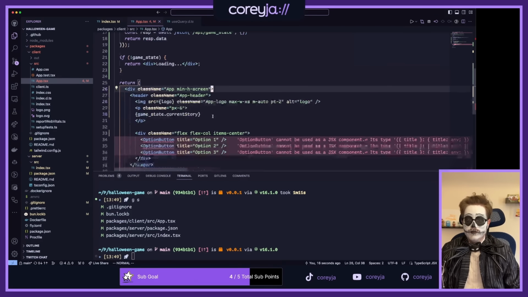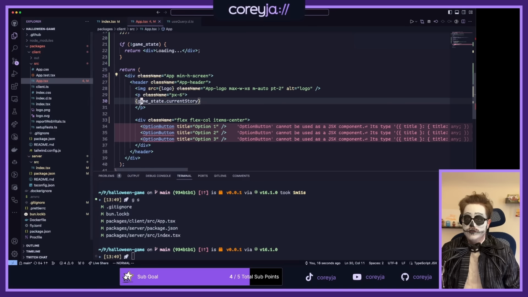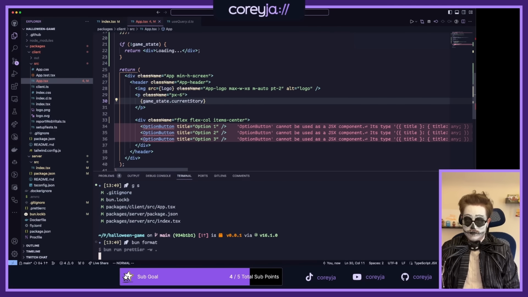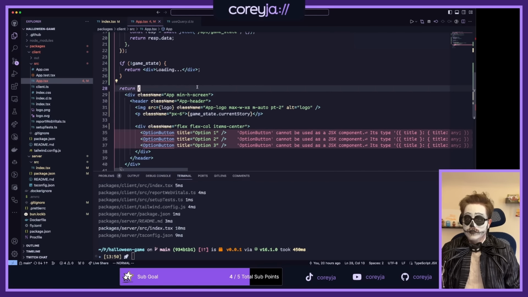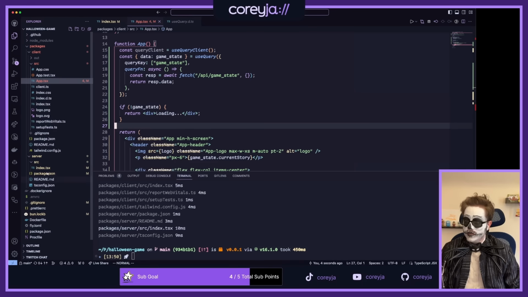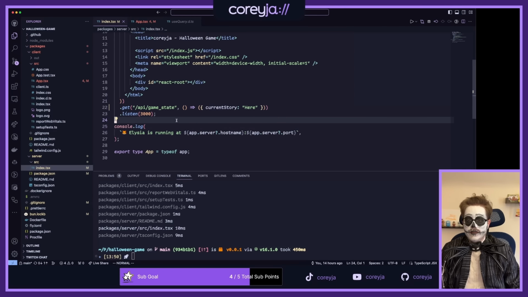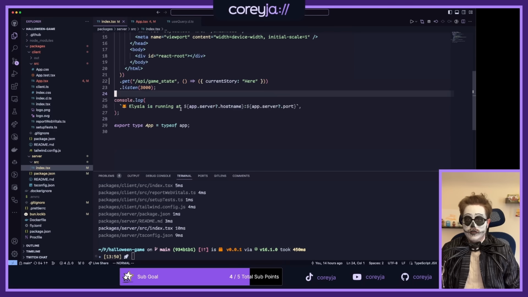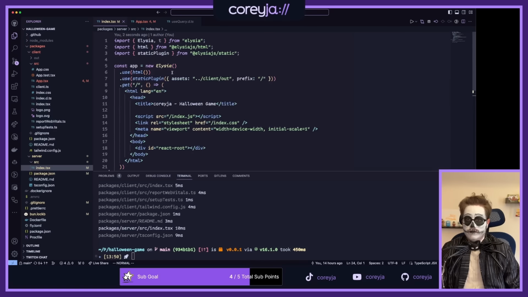Cool. So let's get a better story into our server. Bun format. Perfect. And now everything's messed up about the different class names. It's okay. We're just going to keep rolling at the moment. So in our server, we need to actually get a new current story.